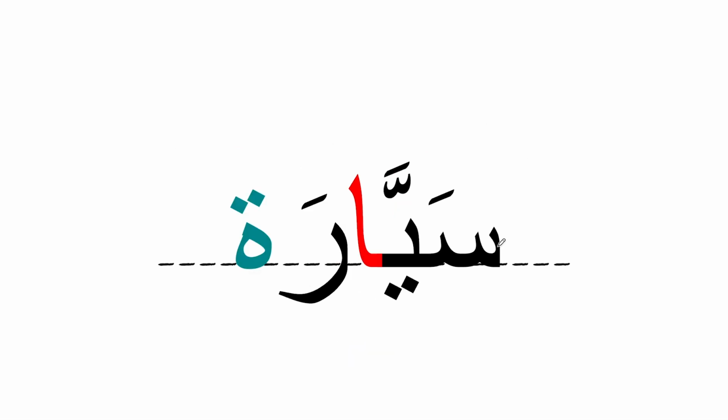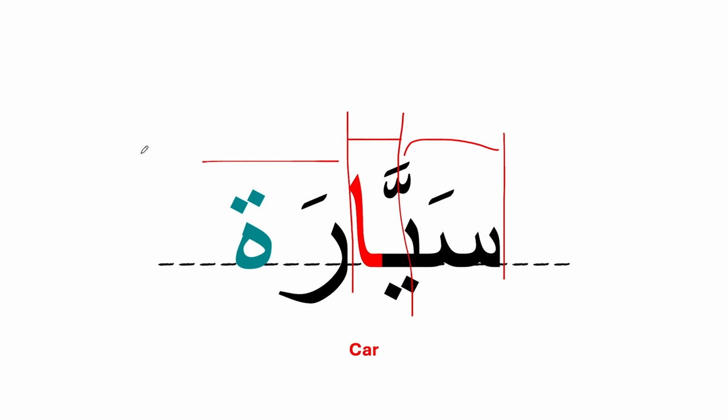One more example. I will have one partition here before the fatha of the sa, and then the second partition will be right in the middle of the shadda, right? Because this ya is doubled and will be pronounced twice. The third syllable starts here before this fatha. So the first syllable is say, with the ya being pronounced say. Ya, so again I'm doing the ya. Say ya ra, sayyara, which means a car, sayyara.